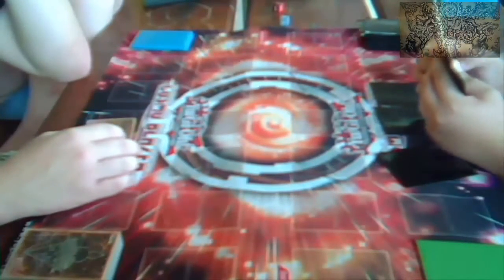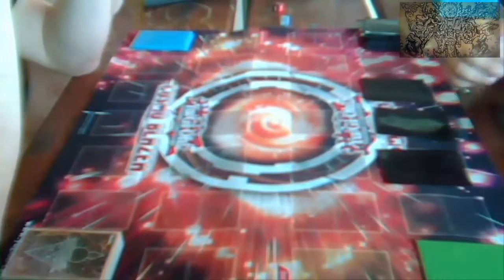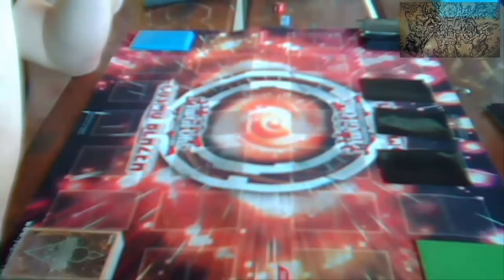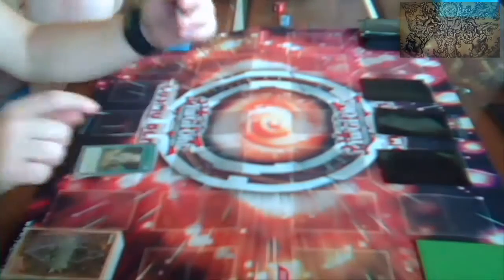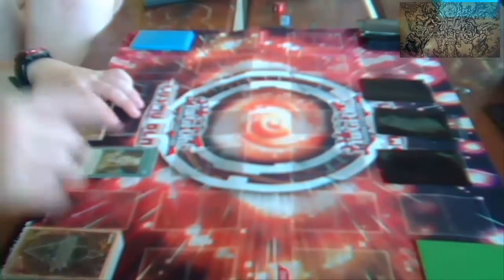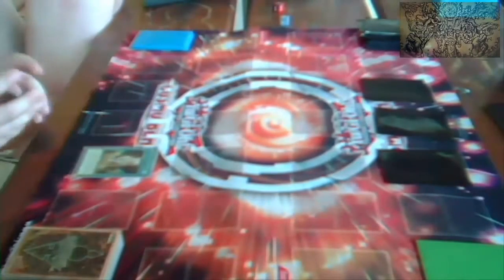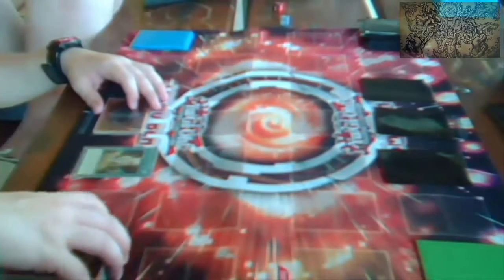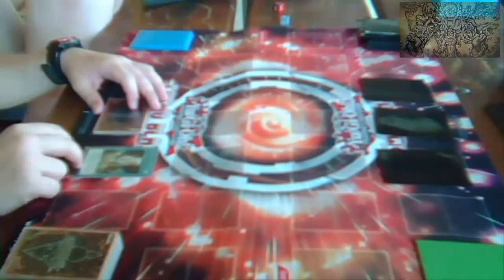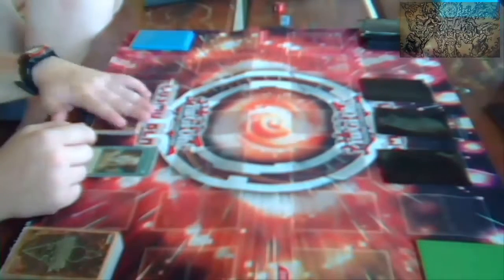Set. Go. Activate Sanctuary. Once per turn, I can send a Lightsworn monster from my hand to the graveyard to grab another Lightsworn monster from my graveyard back to my hand. Basically, just change them out. Also, each time a Lightsworn monster is sent from my deck to the graveyard, I get to put counters on this. And if a Lightsworn monster were to be destroyed by card effect, I can get rid of two counters and save it.